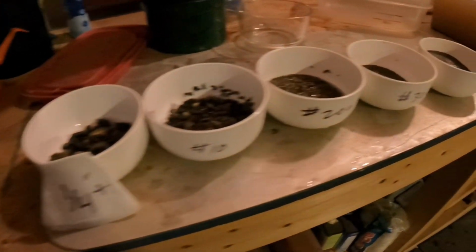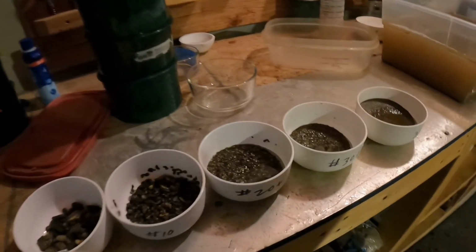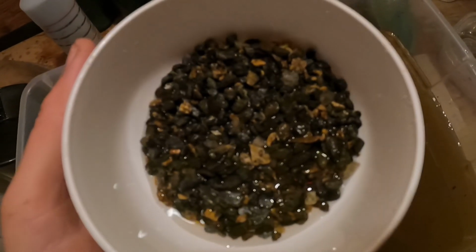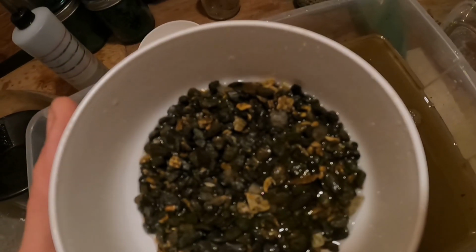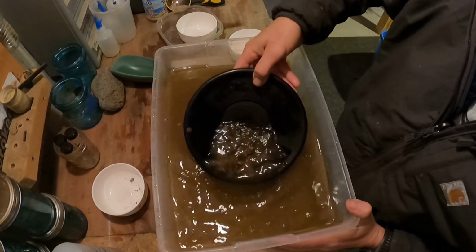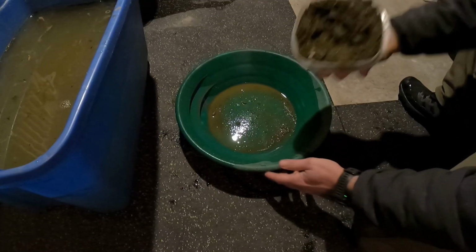Okay, here's the mid pit material classified down. This is definitely the most work I've ever done over 2 shovelfuls of dirt. So let's see what's in it. First thing I'm noticing is a lot less garnet material in this and a lot less shaley looking material. There was some shale looking material in here, but definitely a lot less than in the lower pit. So mid pit didn't have anything for gold. I'm going to move on to the high pit. See what we get.